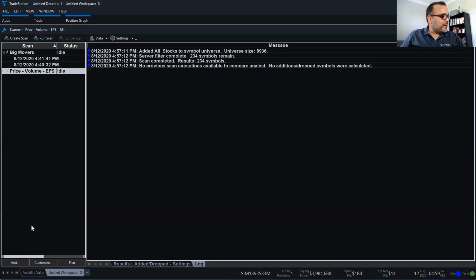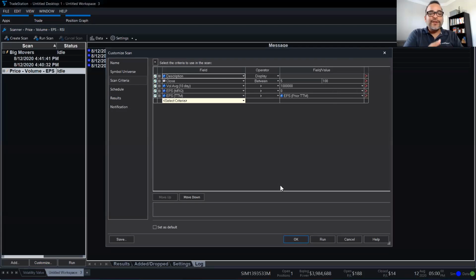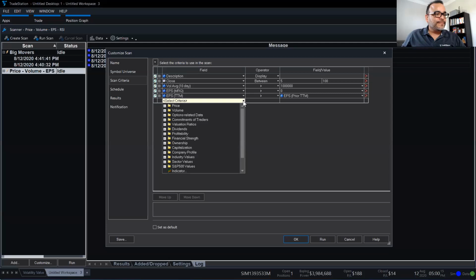I'm going to come over here and click on Customize. Right here on the bottom left, you click on Customize and it takes you directly to the filter list that you were working on, of course, for the scan that you highlight right here in the scan pane. The last thing that I said I was going to do here is the RSI. So I'm going to go to the drop down and go to the indicator. Notice that you have access to indicators, show me's, and paint bars, and even the trading app store.